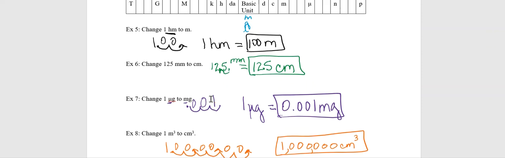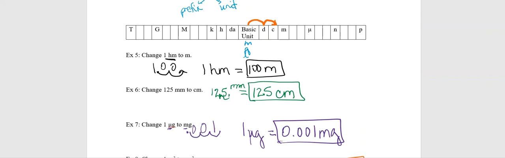Very similar type of problem in number 9, but this time it's squared. Instead of doing whatever movement we're doing 3 times, we're going to do that same movement twice. Let's go back up to our horizontal chart. We're moving from centimeters to millimeters. Centimeters, we're moving 1 to the right. Again, the number 1 has a decimal to the right of the 1. We just said we're moving 1 to the right. So for the first one, and now for the second one, because there's an exponent of 2, we're filling those with zeros. So 1 square centimeter is the same as 100 square millimeters.